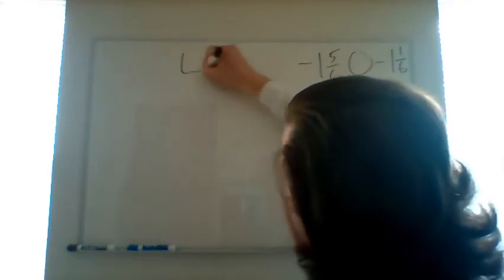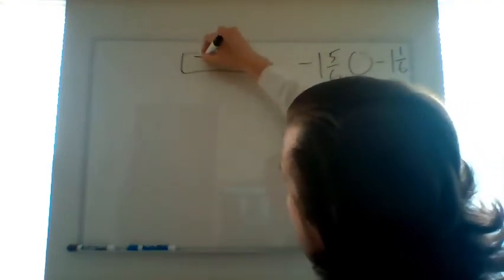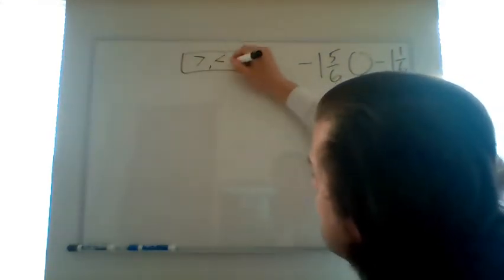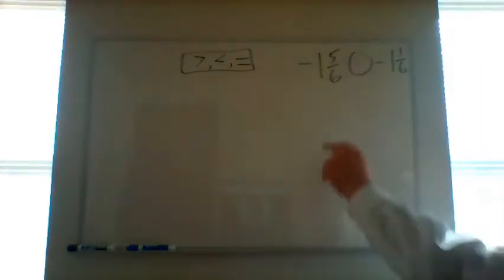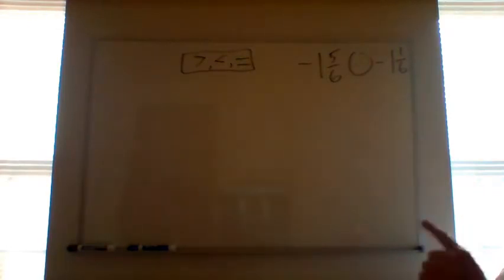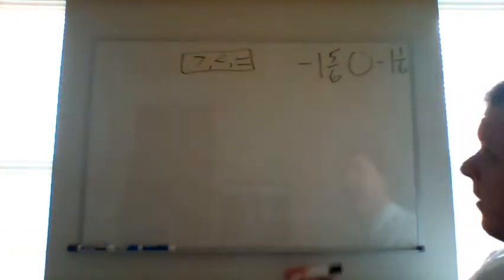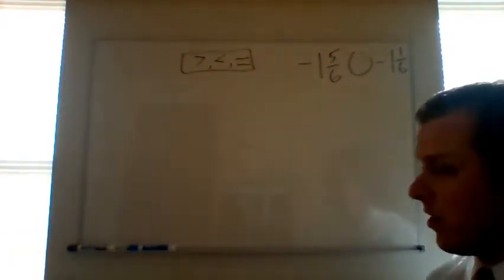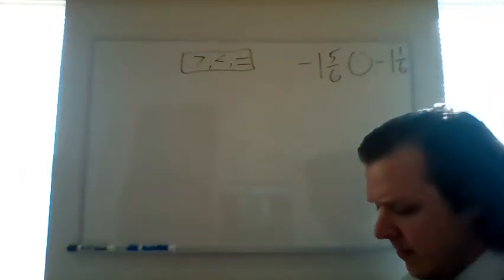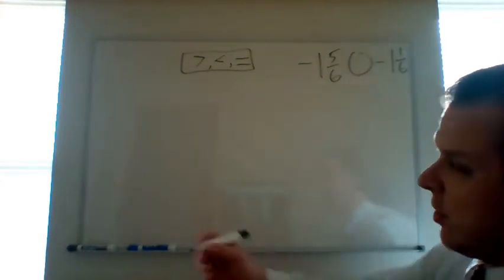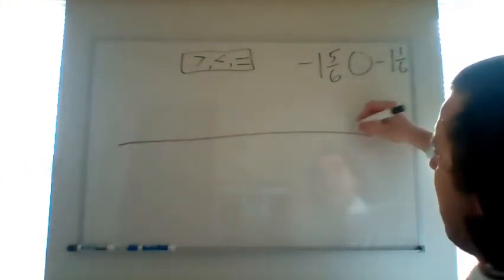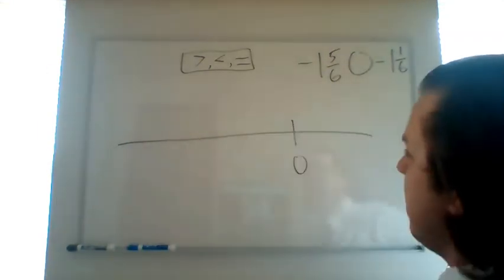So our options to fill in the blank are to use a greater than sign, which looks like this, a less than sign, which looks like this, or we could use an equal sign. But obviously, when we look at this, -1 and 5/6 and -1 and 1/6 are not equal, right? So we know it can't be equal here. So a couple of ways to do this, and that's what we're going to be working on today, is filling in the blank. So the first way that I'm going to show you is just using a number line, which is what we have been doing in the past, right?